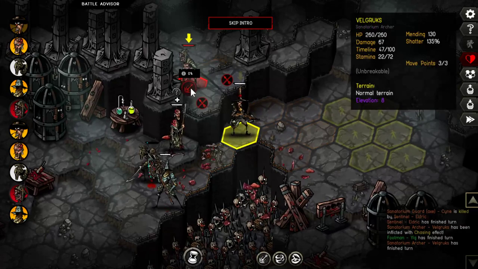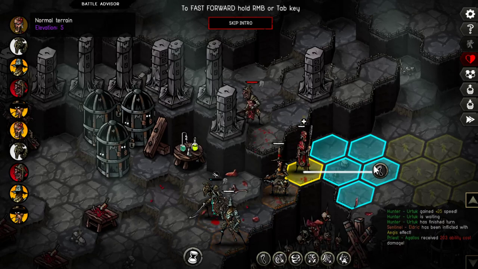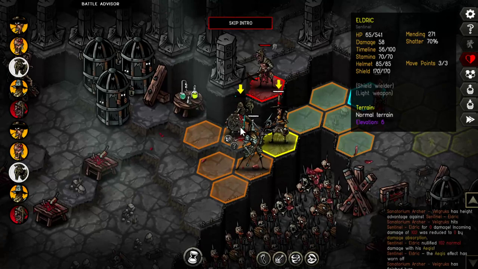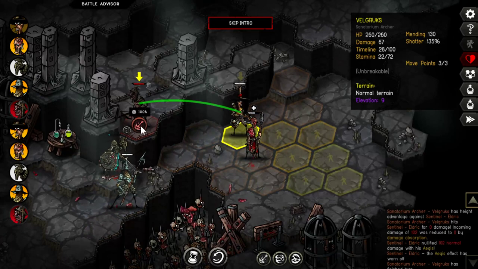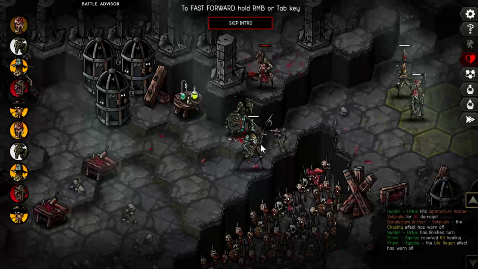Let's move up. Why don't I just cast Aegis on him to make him survive? I'm just going to swap and run. Maybe wait here. So the Aegis protects against the next attack. That's why Eldric lived. We'll just run here. Maybe blast away at him. And if I just swap him in, I can move over here.